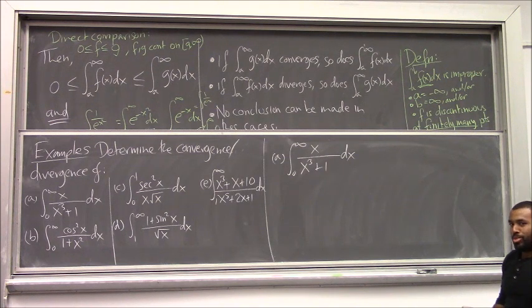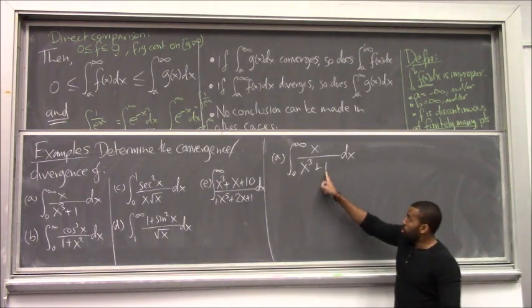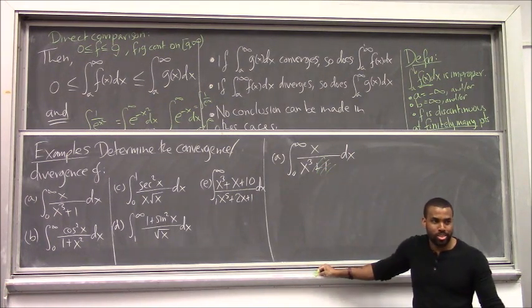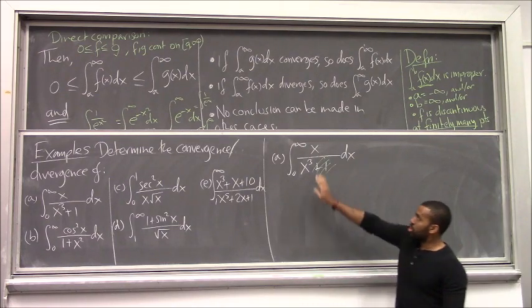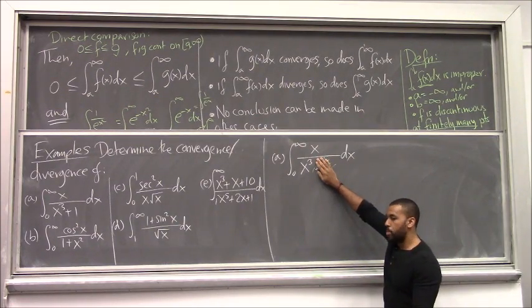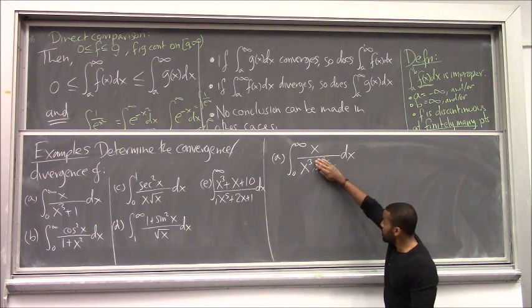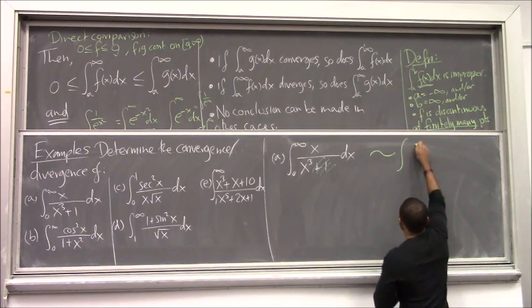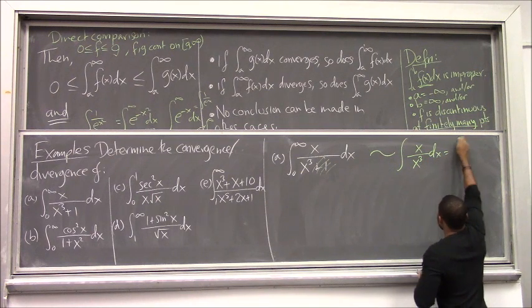Yeah, technically mathematically it's not really kosher, but in terms of your intuition, what would this guy behave like? Your intuition from limits tells you that when you're going off to infinity, which is the problem here, the bigger functions control things, right? In the denominator, you have an x cubed and a 1. Who's really going to control things when you're going off to infinity? The 1 is not going to matter that much, if at all. So you can ignore the smaller guys and just look at the biggest guys in the numerator and the denominator. They're going to be controlling everything. And so by ignoring the smaller guy, we'd want to compare this to x over x cubed, or 1 over x squared.